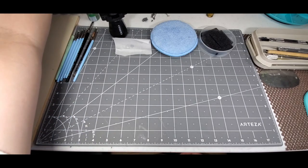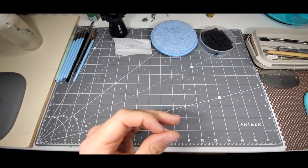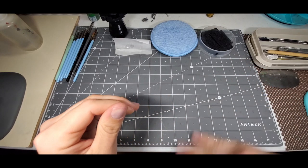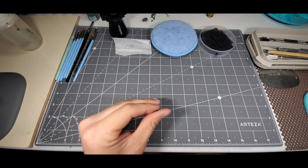one cure time. There are occasions where I'll add in a little bit of extra blue so that it hardens quicker, maybe a little bit sharper, only if I'm working on one piece at a time so I can monitor it closely. Otherwise, you may miss your work time window.